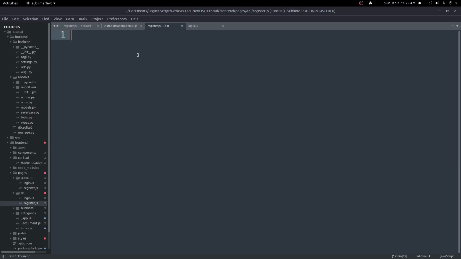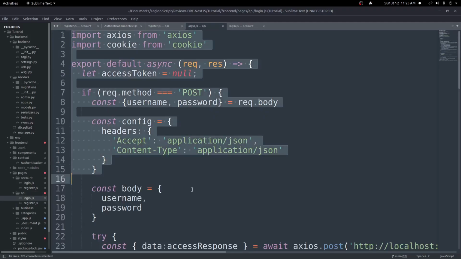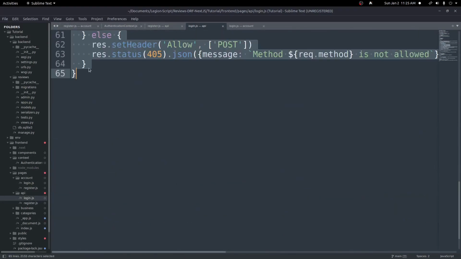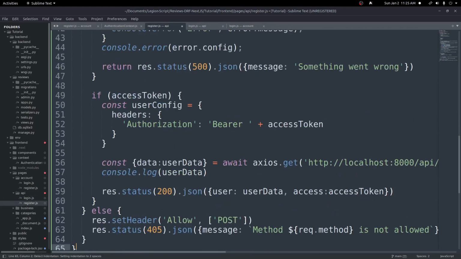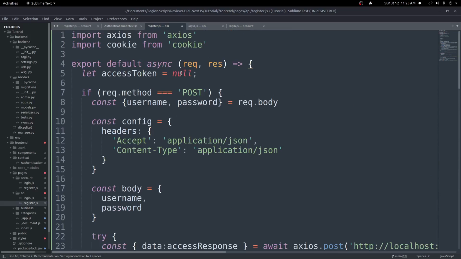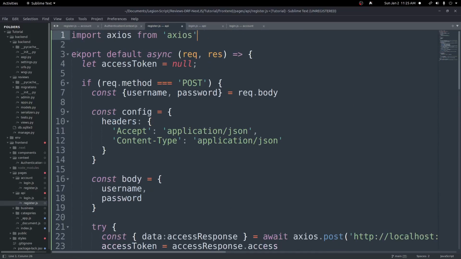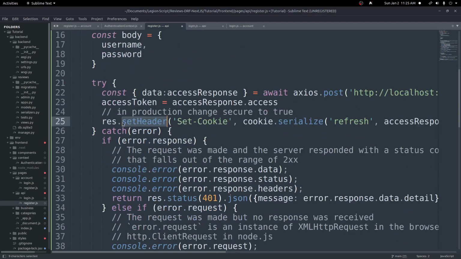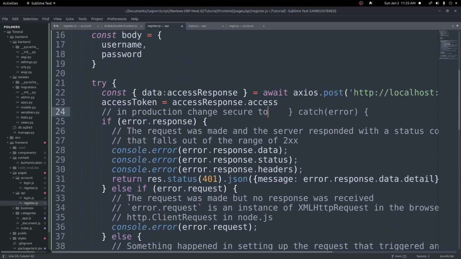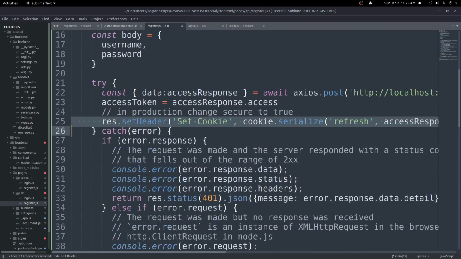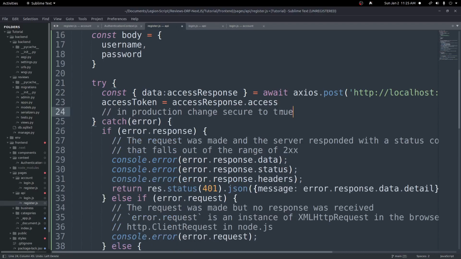Now we have this register file created. Let's go ahead and create a function here. And I'm going to start again with this login function to give us a good starting point because a lot of this will be similar. So I'm going to copy all of this, come back into our register API and paste that right here. We're not going to need the cookie this time because all we're doing is registering a user. So anything with this cookie we can get rid of. So I'll get rid of the set header right here, and this comment is not needed anymore. So we'll go ahead and delete all of that.